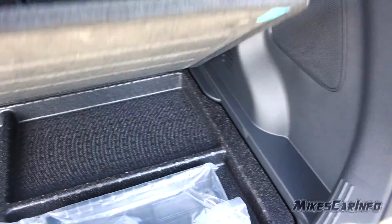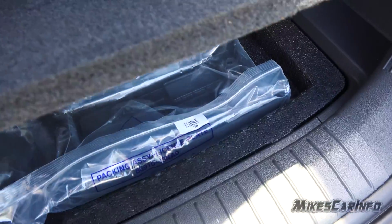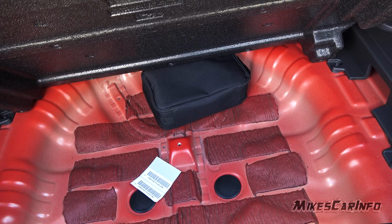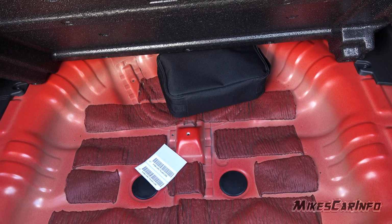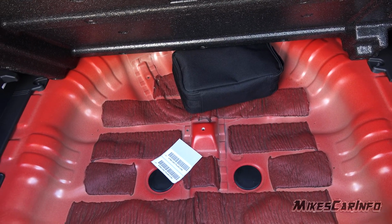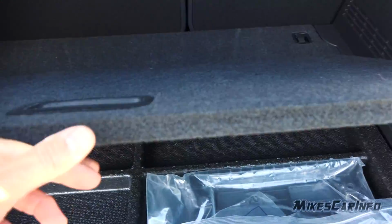Now this lifts up and you have a little bit more space here, in this styrofoam piece. There's the front tag holder. And then this lifts up, and then you have this empty spot where a spare tire would potentially be. But the issue with this vehicle is that it has the high performance braking system. So if you just get a regular Kona donut spare tire and put it here, it's not going to do you any good because it can't fit over the rotors. So you will need to have a full-size spare and potentially put it in here in a way that's not getting in the way of the rest of your cargo space. So just keep that in mind.